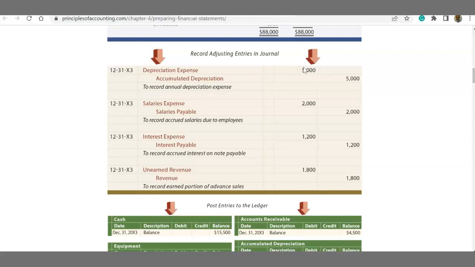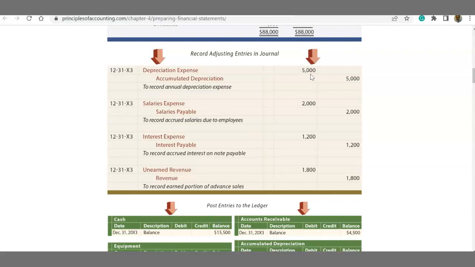Okay, how do you decide how much is the depreciation expense? There are a few ways to use it. One of them is the straight line method. Under the straight line method, you have to calculate the total cost of equipment, including purchase price, sales tax, delivery, and installation, to the point that it's ready for the intended use, minus residual value or salvage value. That's an estimated value. It might be zero, it might be whatever you believe it might be.